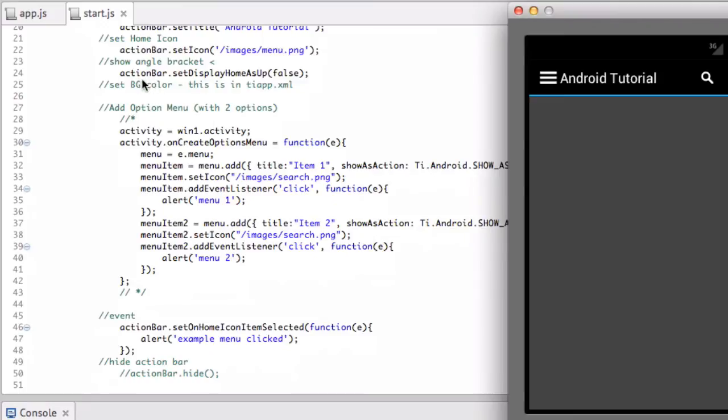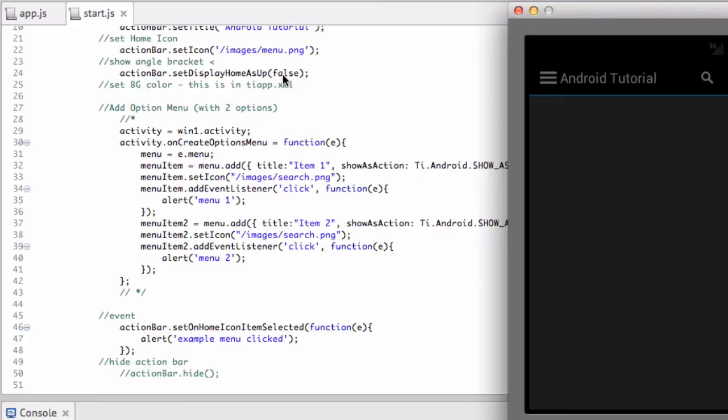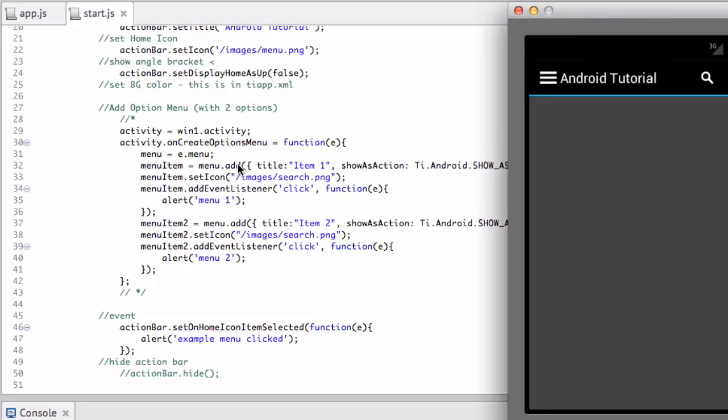The angle bracket, that was what we had first. When I set that to true and we had that little bracket there. So I've put it to false. I mean, my preference is to have it as false. I don't really like it when it's true. It just seems to take up a bit of space and it's not necessary, I don't think.